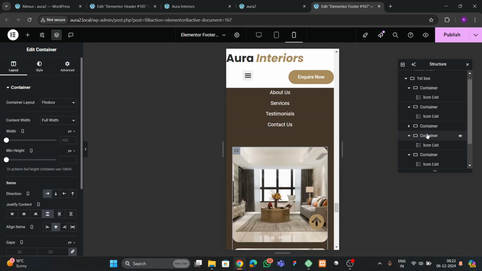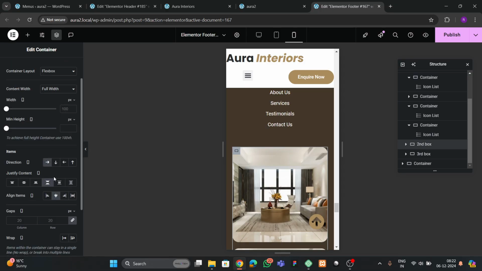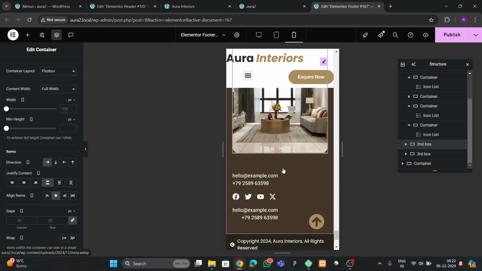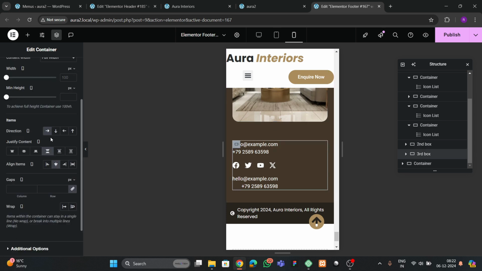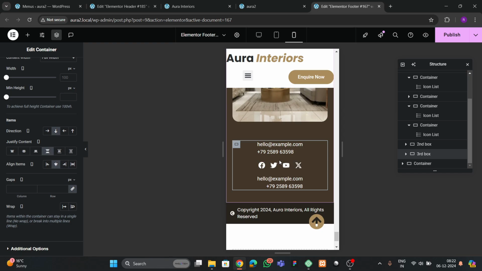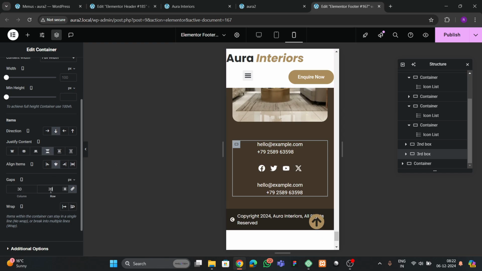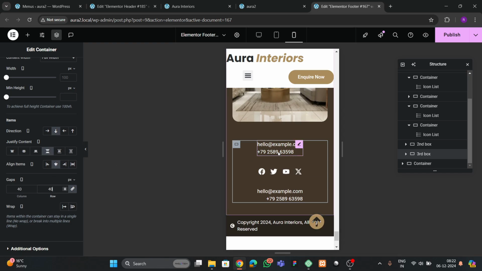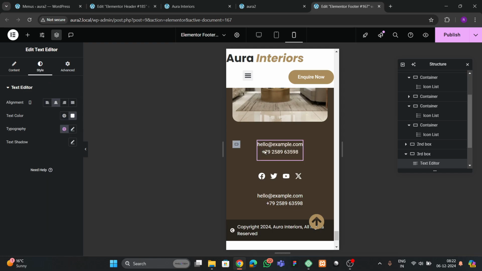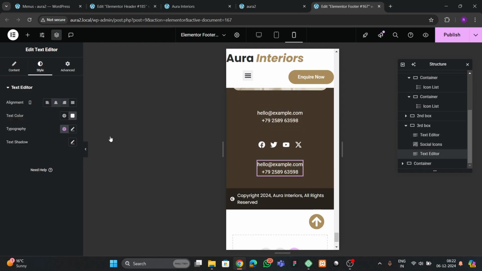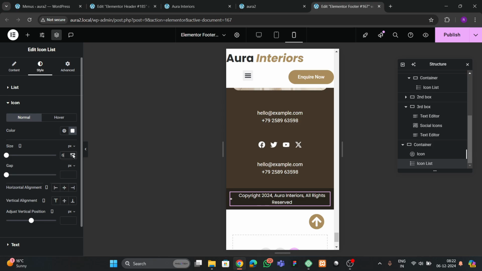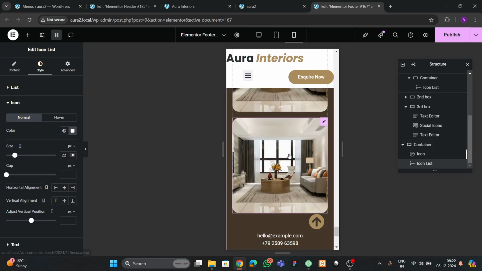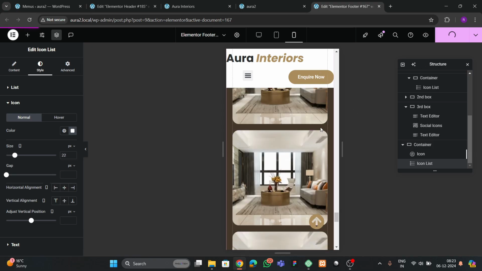Okay, and for this second box which contains the images, this is automatically in the center, and similarly for this third box we can make this in the center also, and we can put some gap to this. Okay, here we can make this center, and here we can make this center. So now we can make this like this, and also we can increase the font size of this like this. Okay, so we have successfully built everything responsive.